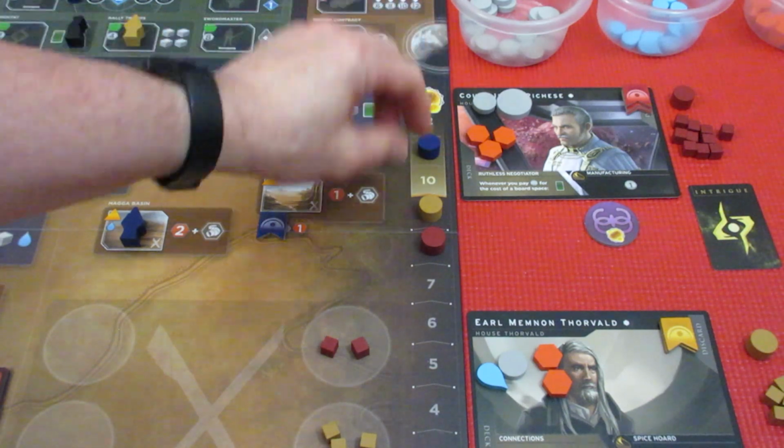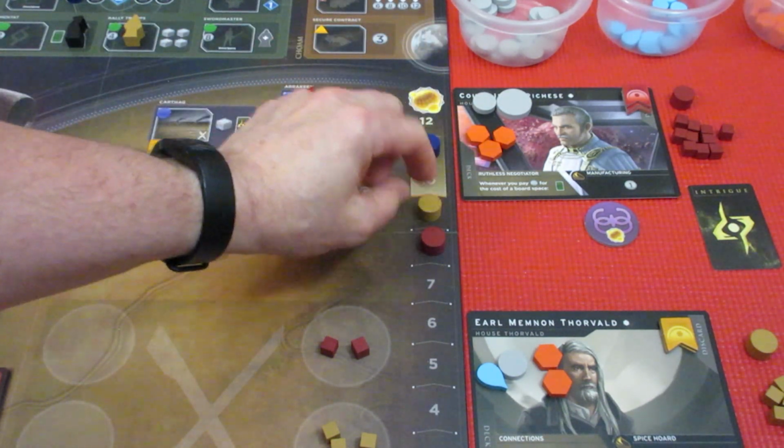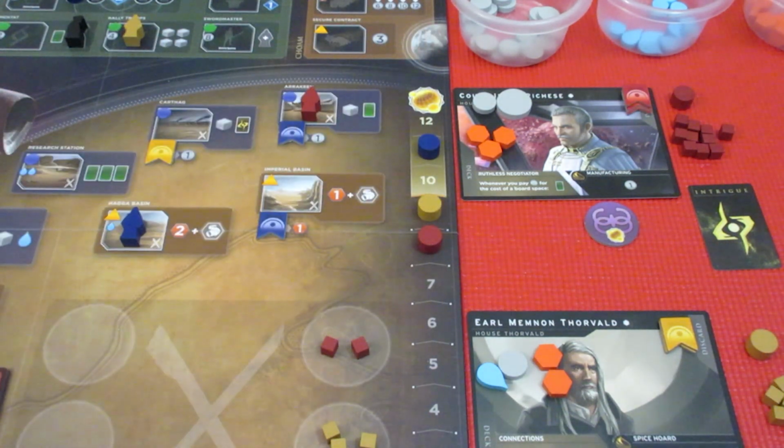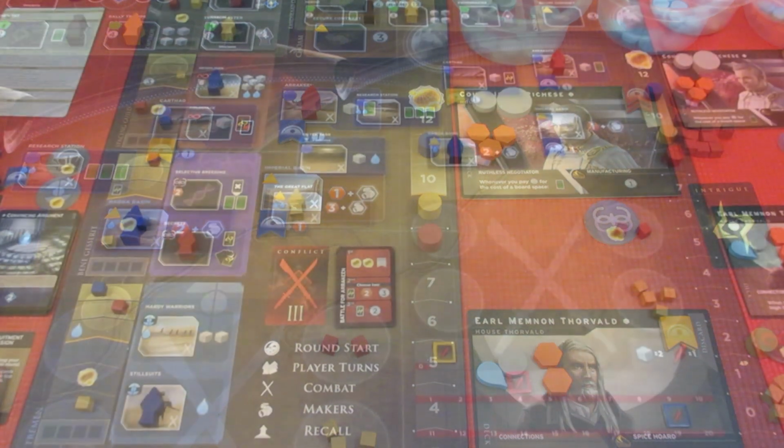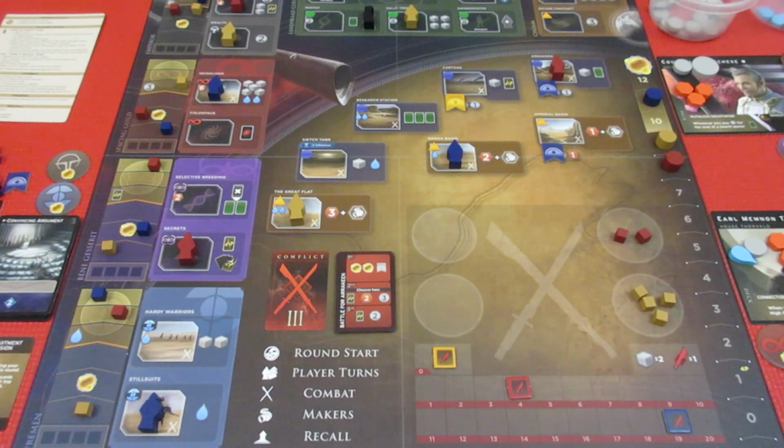We ended up getting 11 points. We had the Earl at 9 points, and we had the Count at 8 points. And yes, we played it on the beginner mode. So, we're going to back out the camera. We're going to wrap up our series of Dune Imperium Solo.